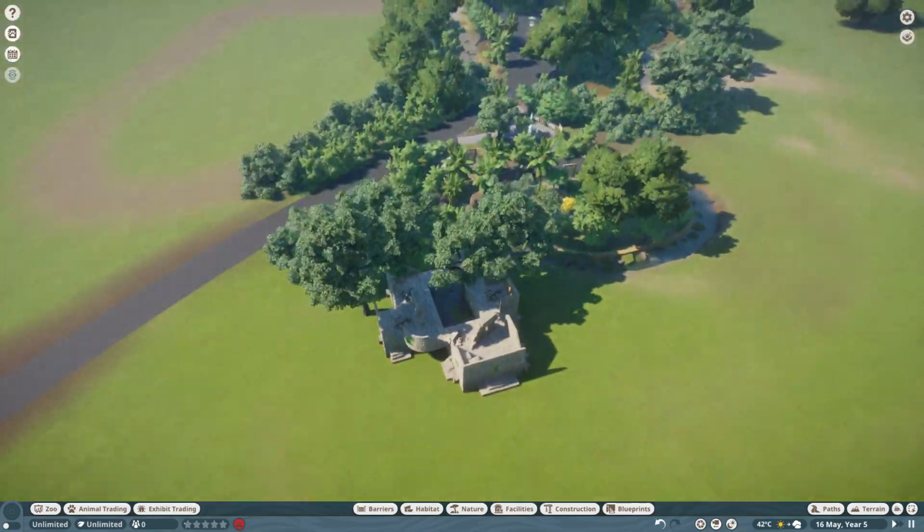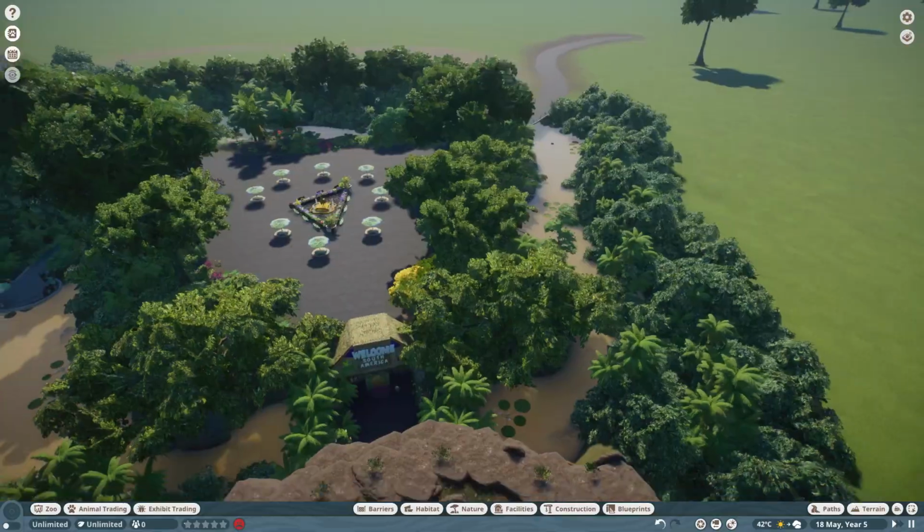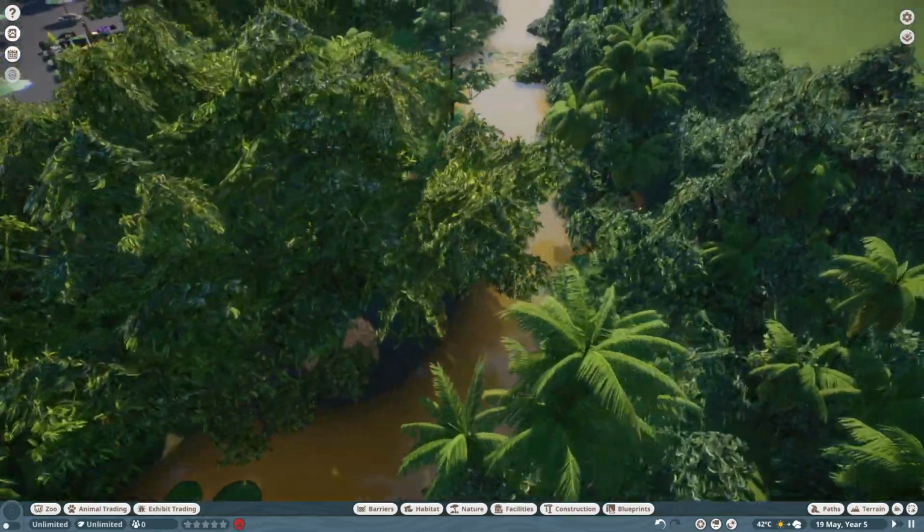So now, after we just leave the explore mode, we can see an air view of the zoo, and you can see that it's actually starting to take shape.